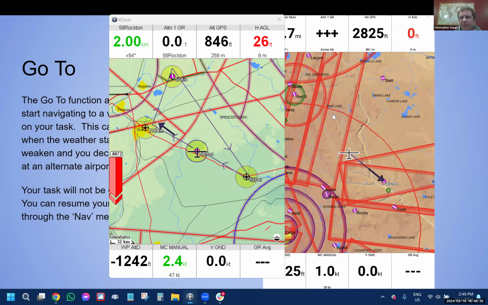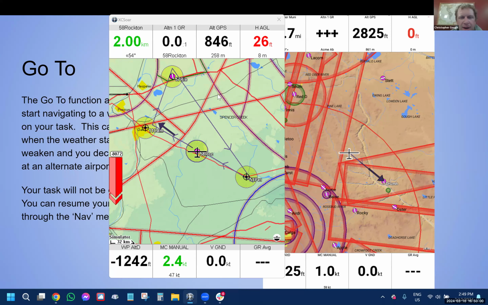You want to ask a question? David? Yeah, Chris, it's Dave Gossam. Can you hear me? Yeah, I can hear you. Very quickly, that final glide bar, is that set to the optimum finish, the minimum finish cylinder height, or to the center of the airport? I'm always confused whether it's the safety height for the glider or the competition best finish.